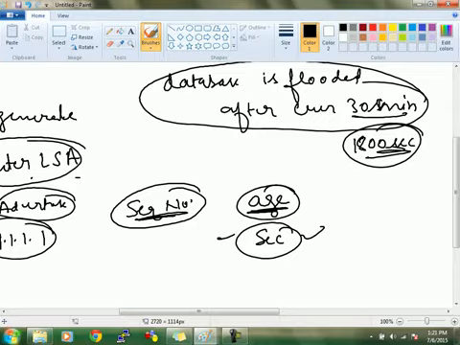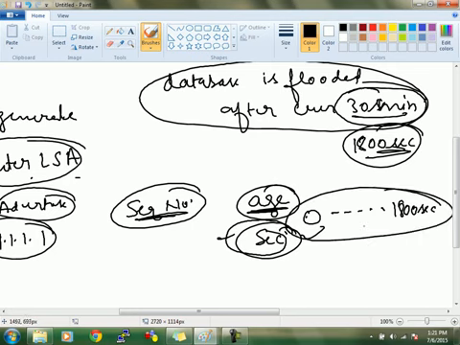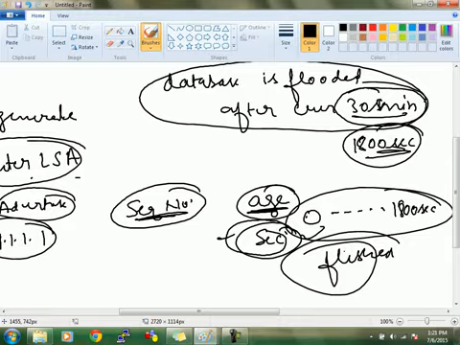Fine, clear? Age. बताया ना, after every 30 minutes they will exchange the database again. This is a periodic update. So whenever I receive the database, this timer will start, and after this the database is flushed and the router will again send me the database. This thing is clear? Any problem?